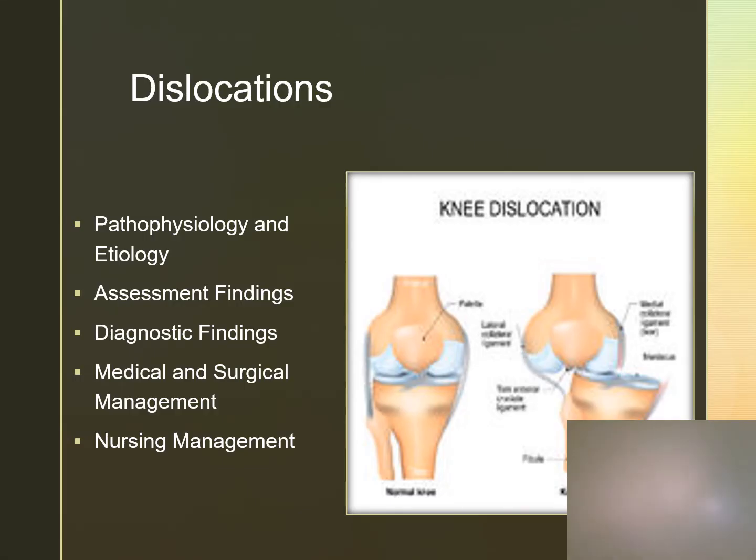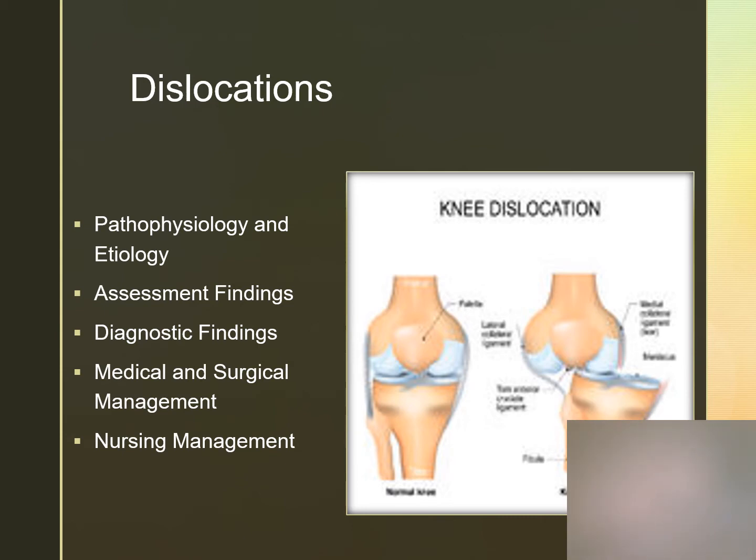So dislocations will occur when the articular surfaces of a joint are no longer in contact, usually caused by trauma. We may see a compartment syndrome, which is a compression of structures in a confined space that leads to pain and palsy, which would be decreased sensation and movement that could become permanent without treatment. This could also lead to the Volkmann's contracture.